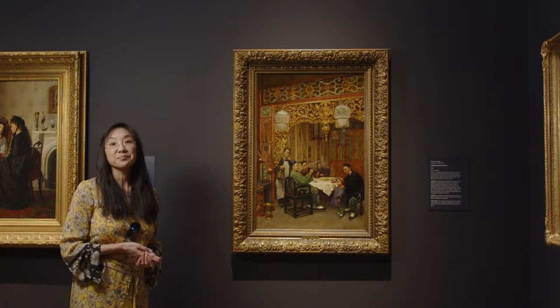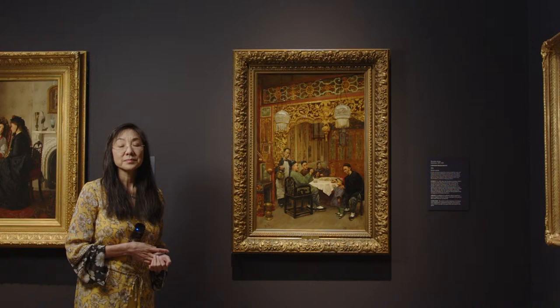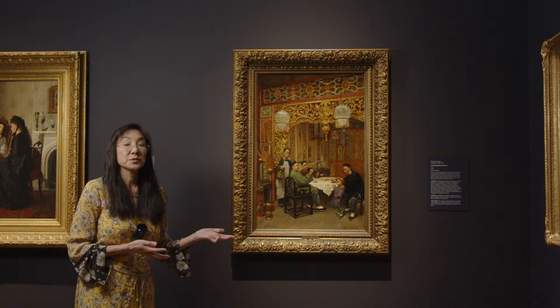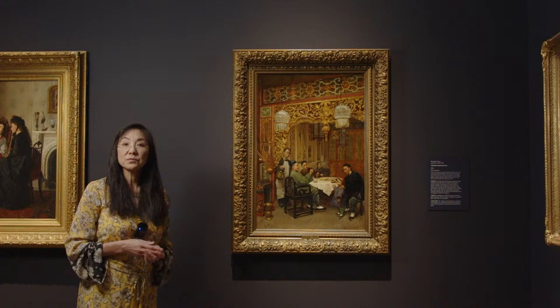So then I wonder, now understanding the historical context of the piece, knowing a little bit more about the artist and where he was, why do you think he painted this painting at that time? I'm sure he was repulsed by all of the things that were happening to Chinese people, because he got to know them as real people, and he realized that he needed to show another side of them that the rest of the United States hadn't seen.